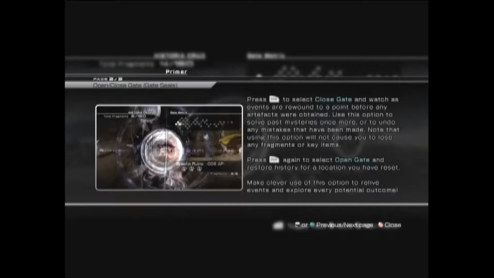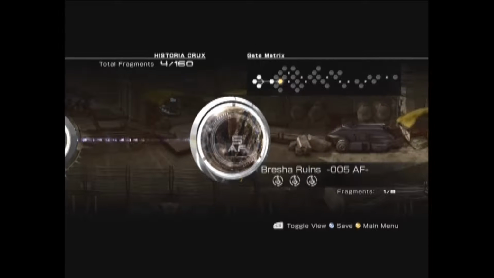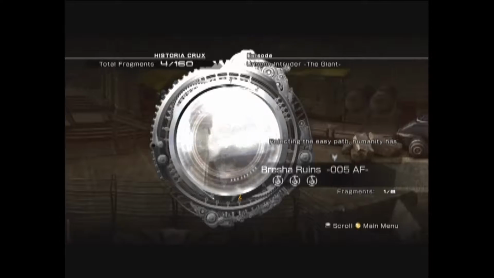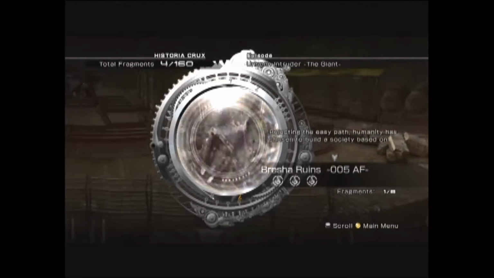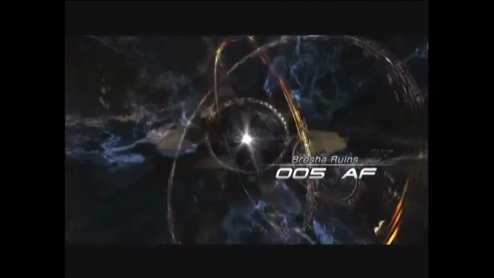I am still in the Brescia Ruins. Looks like we've got a little bit of a tutorial here about the open and close gate seals. There are certain gate seals where, when you obtain them, you can actually close gates. I think that first one was for the original... oh my gosh, I can't remember. I think that's New Bodom? I'm not sure though, don't quote me on that.